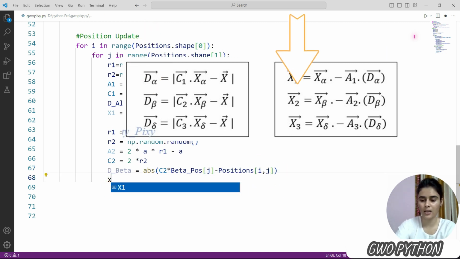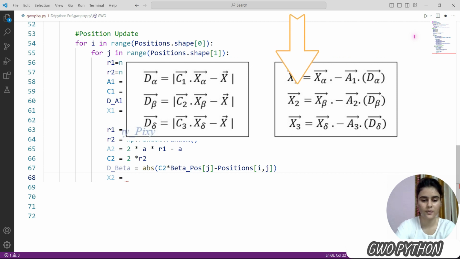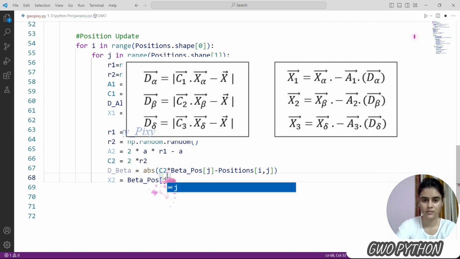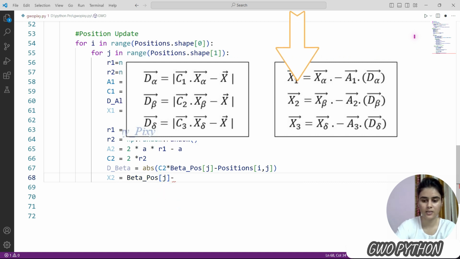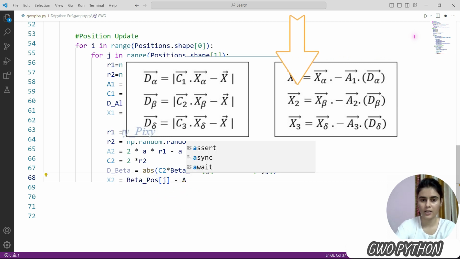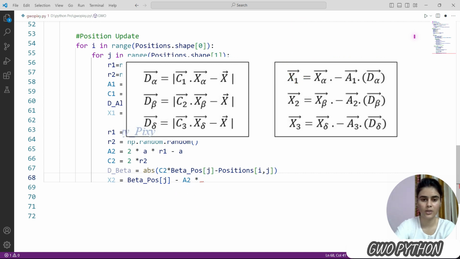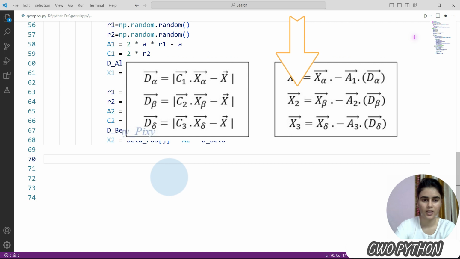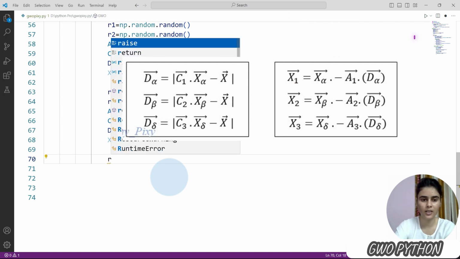Then x2 is equal to beta position minus a2 into d beta.